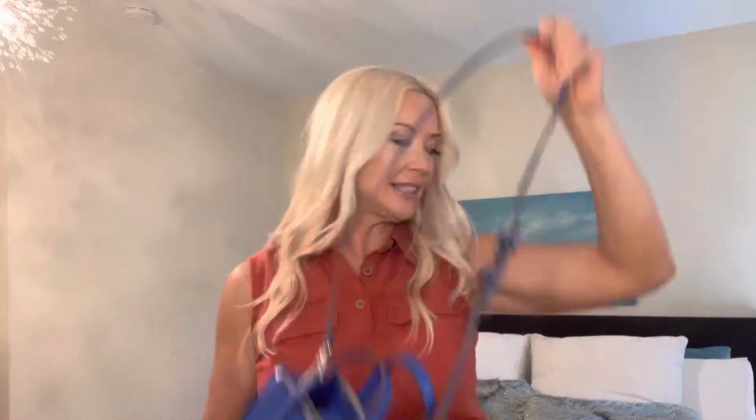And I got this in Milan. It's so cute. I just love the colors. That green is super in right now in Italy. You just see people everywhere walking with them.